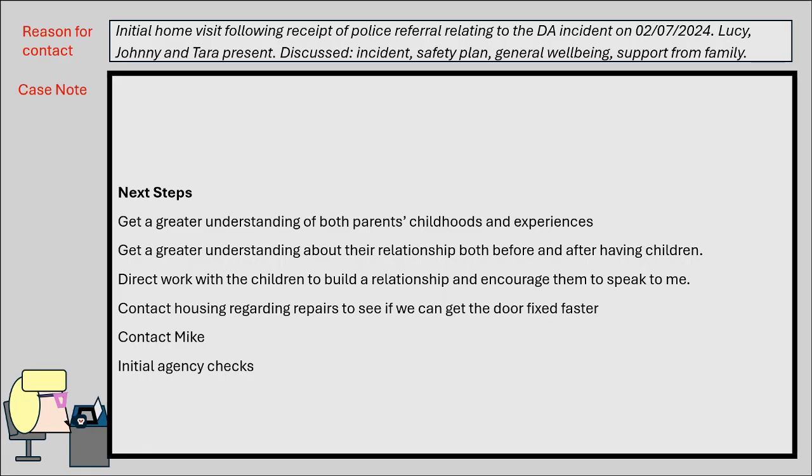Next steps. These are taken from the outcome of the home visit. At this point in time, Suzy is still trying to get her head around the case, so much of it is about building her own understanding. All in all, they're pretty self-explanatory, but you can see that they are all actions for Suzy to do. She's the one who will have access to the case note, not Lucy. So if Lucy will have to undertake a next step, it's really not appropriate, at least in my view, to include that here. Suzy could put something in to remind her to check that Lucy's done it, or to send Lucy a reminder text.